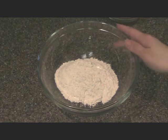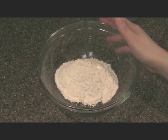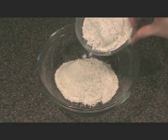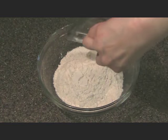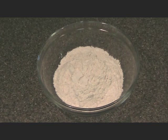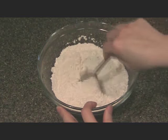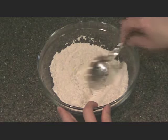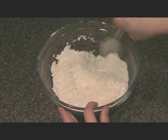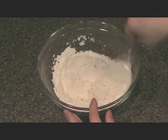I have a 1/2 cup plus 2 tablespoons of bread flour. Sometimes it's called better for bread. Add another 1/2 cup plus 2 tablespoons of all-purpose flour. And then stir to combine. Just part of the prep work you need to do. So as you're making the pate choux, you can transition smoothly from one part to the other.